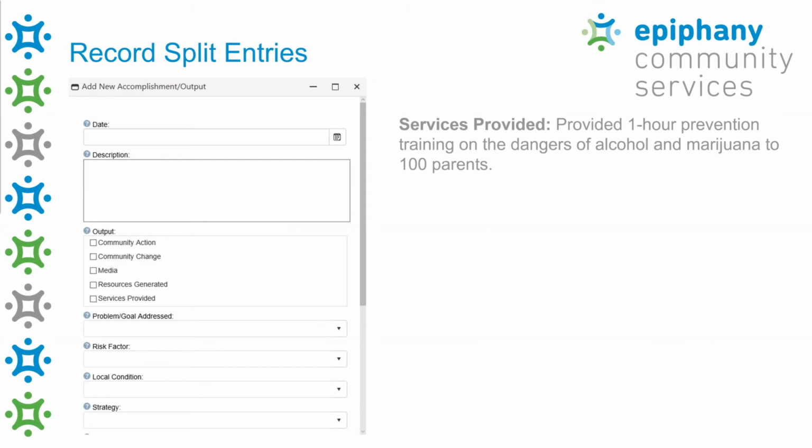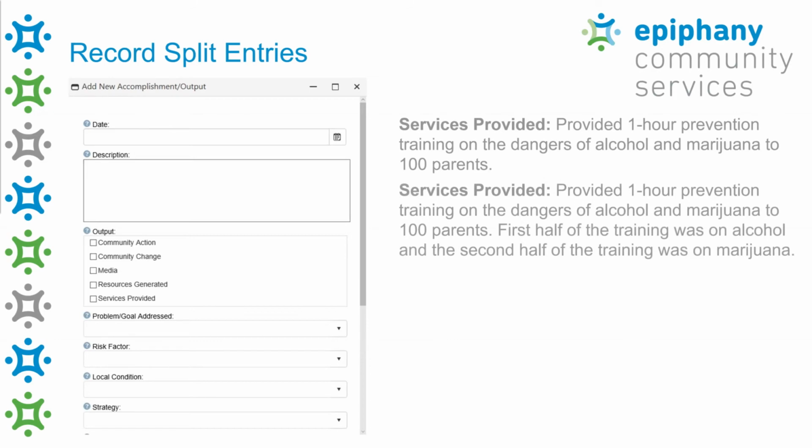So what I decided to do is I thought through it a little bit more, and I was like, okay, based on our training and how the flow or the agenda goes for our trainings, we usually spend about the first half of it on alcohol and the second half on marijuana. So I added that information to my description here so that when my scorer is reviewing this data, they can see, oh, they spent 30 minutes of this training talking about alcohol and the second 30 minutes talking about marijuana. That's why Jessica split up this entry to reflect those 2 different logic models, because it was an even split and they could divide that up as such.